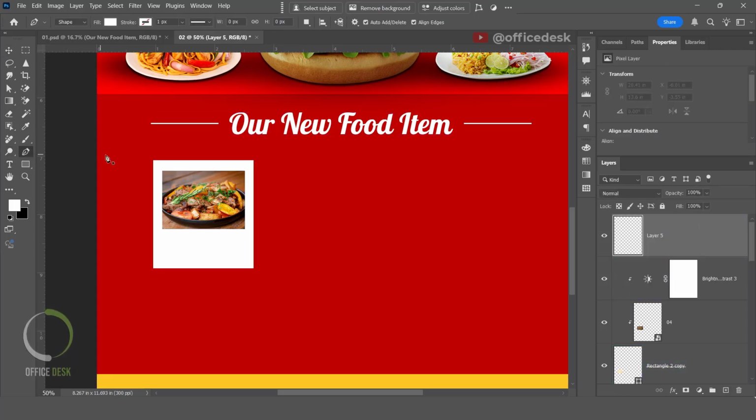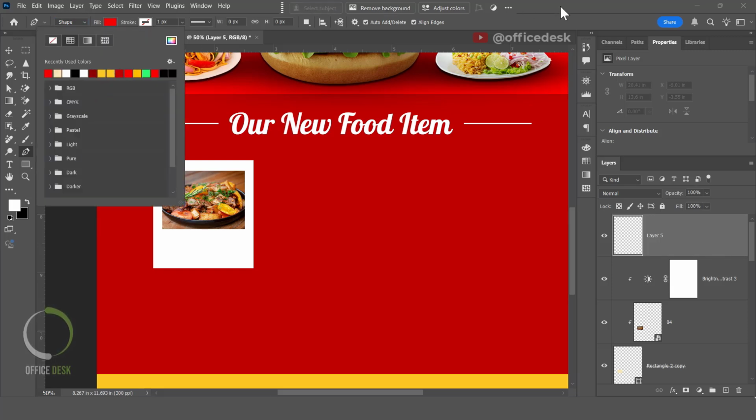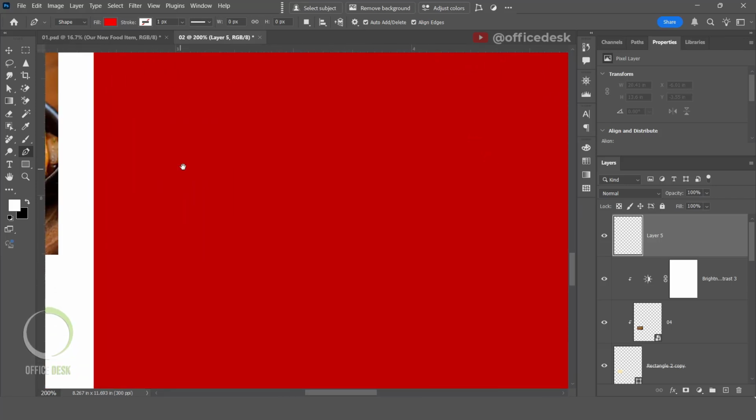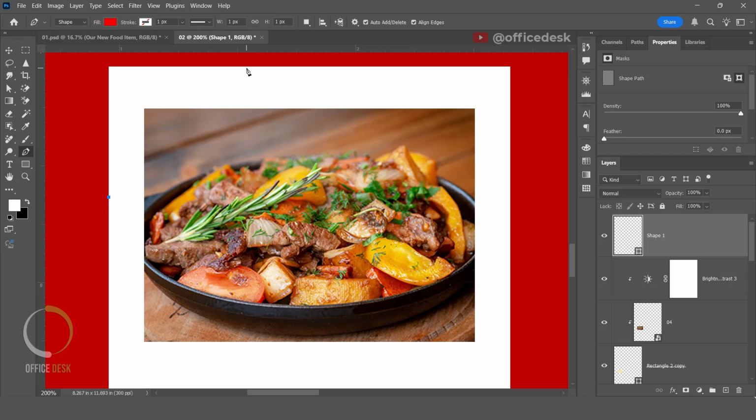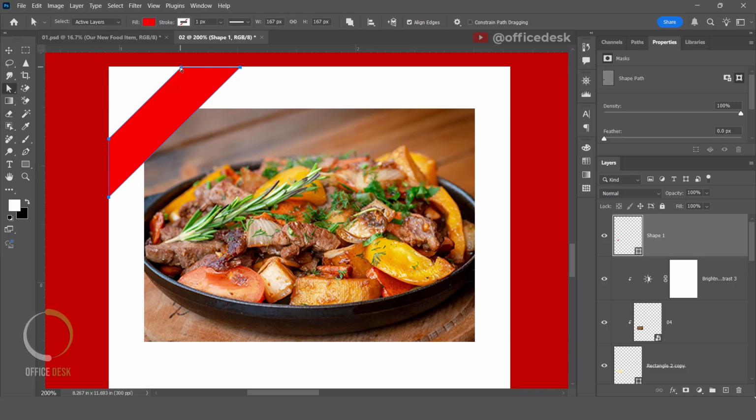Next, I'll create a custom shape using the pen tool. After drawing the shape, something like a diagonal stripe, I'll use the direct selection tool to fine-tune the anchor points and adjust the shape.